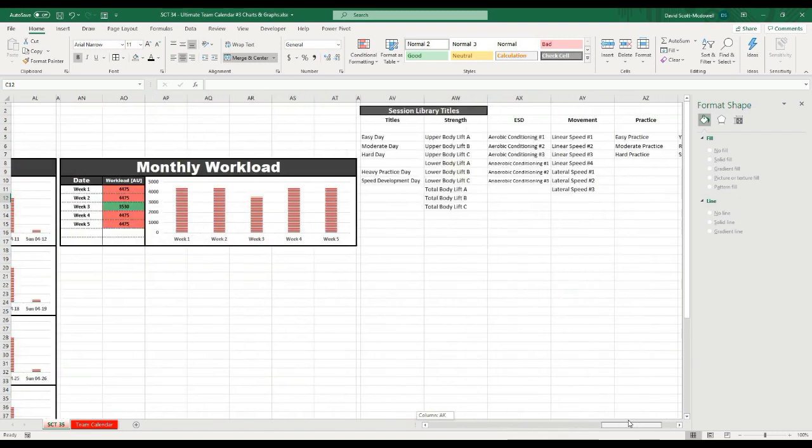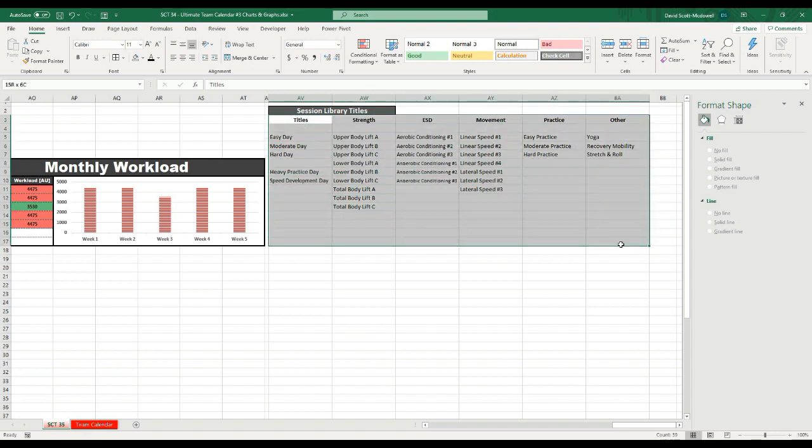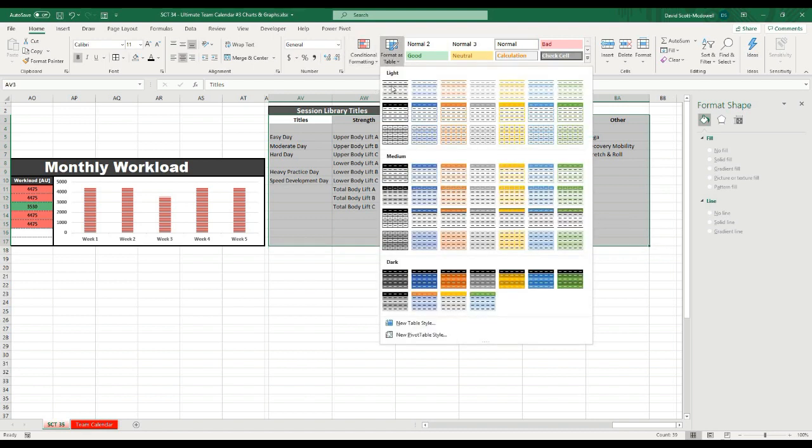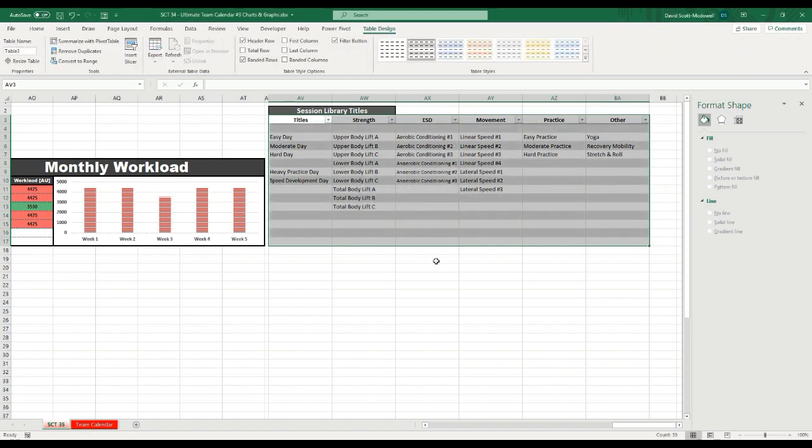So the same way we've done before, I've got some pre-formatted stuff out here. We're just going to take this and I'm going to turn it into a table. So I'm going to select all the titles across the top and make it a table. So if I select all the cells, I can hit format as table, and it doesn't really matter what style I make it, but I'm going to put my table has headers.